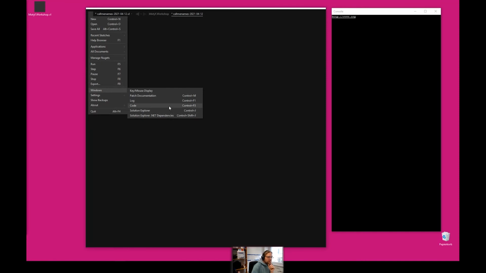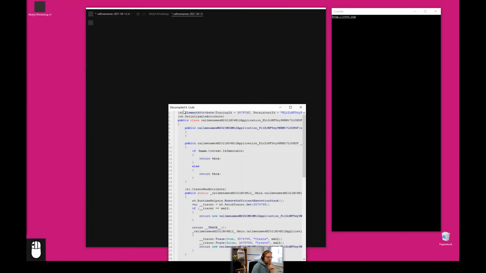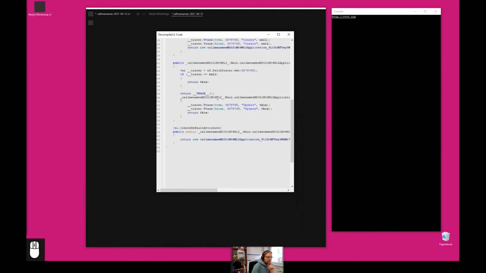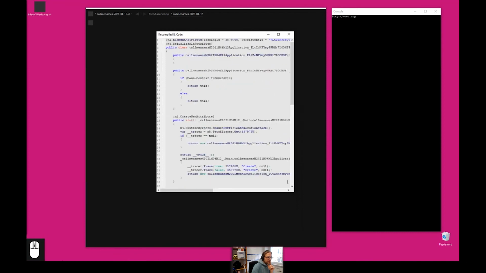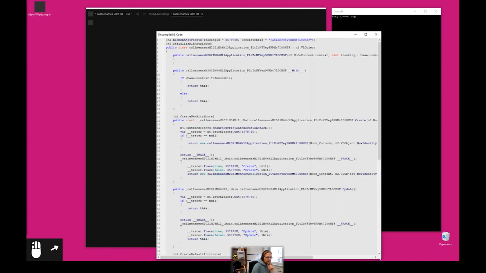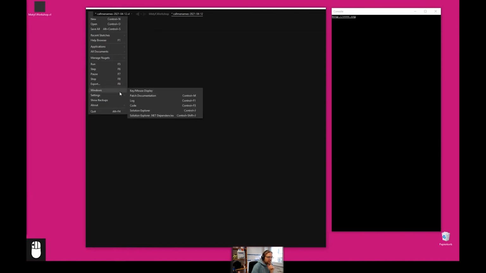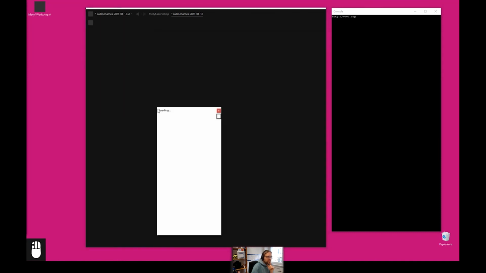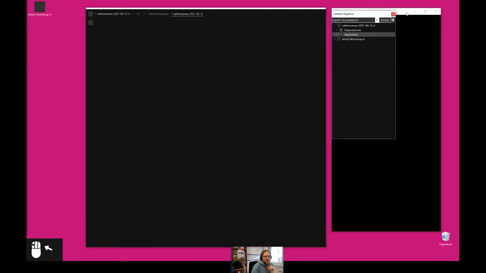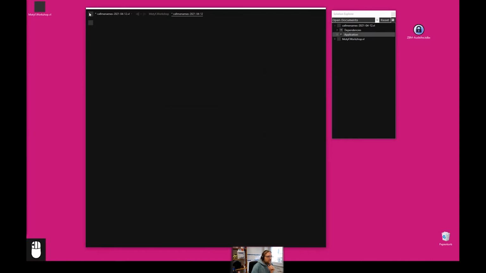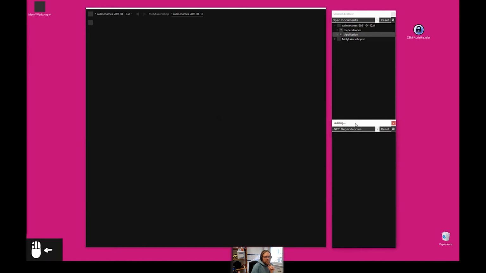Then there are other windows, I will show them just so we have seen them. Here you see what's going on under the hood. This is the decompiled source code. That's more for developers to see if there are errors, then they can explore what's going on there. And then there is the solution explorer and the dependencies explorer.